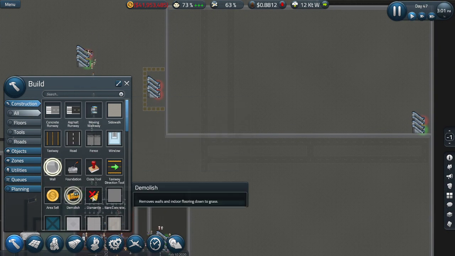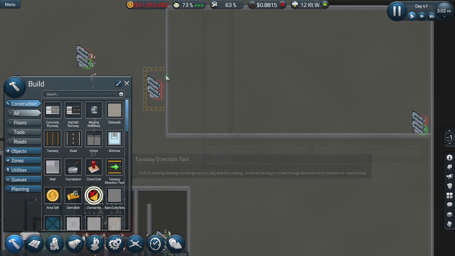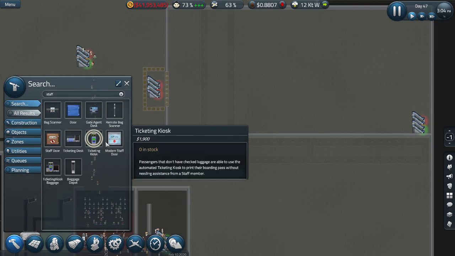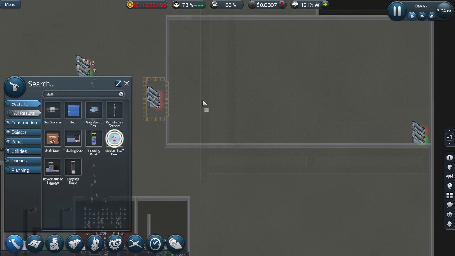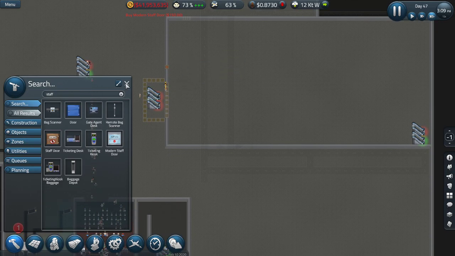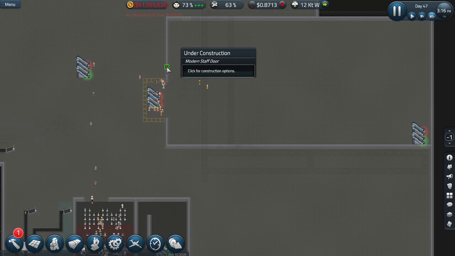Okay. Next, I want this to come up. And I want to get rid of, demolish, dismantle this bit. And staff door please, staff door. We need to rework this. This is the modern staff door, which is an asset, which is a mod, which we're going to work on. Oh my days, guys, come on, get this done.